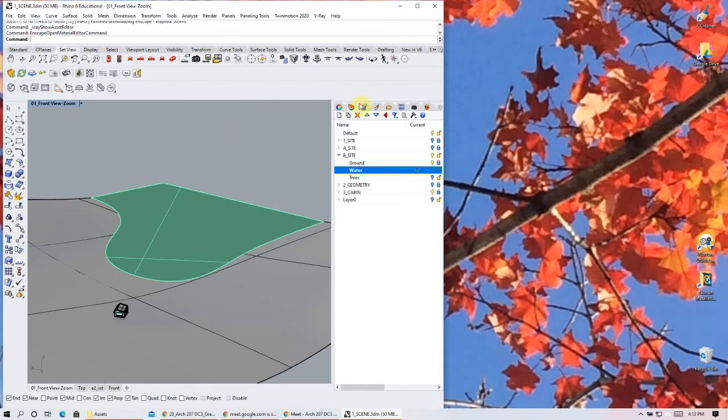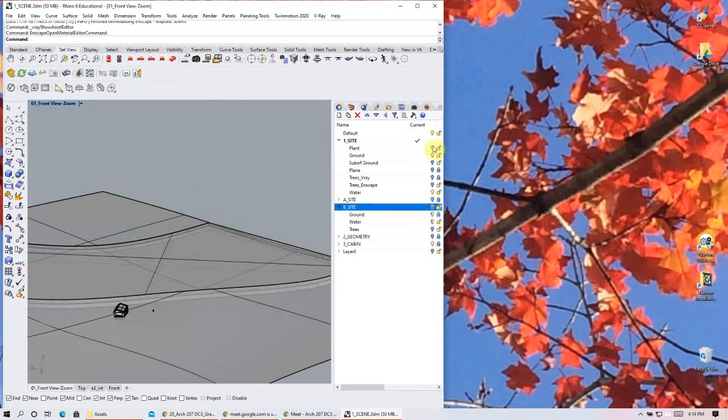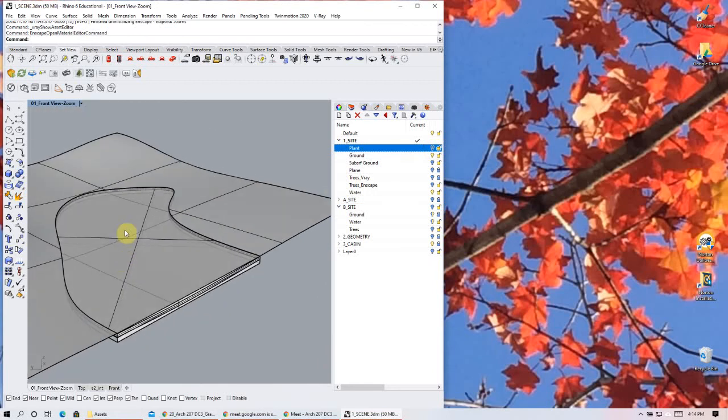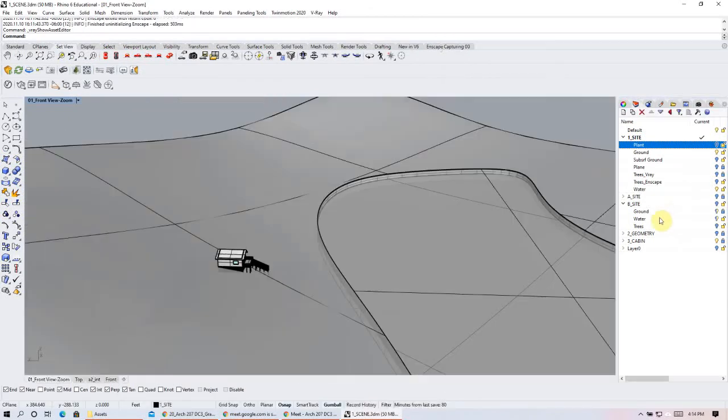So for mine, for instance, I have to turn off my site. Turn this on. Okay, so you can see how I had my water over here. I have my earth, and then I have two different sets of trees here. So I have trees for V-Ray.